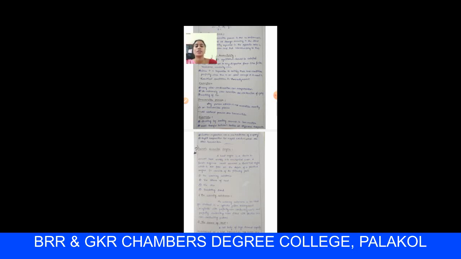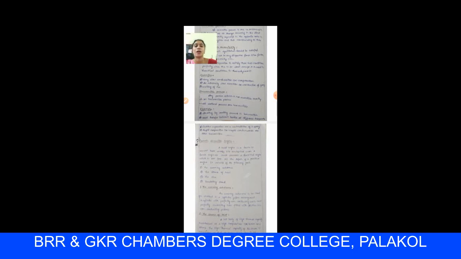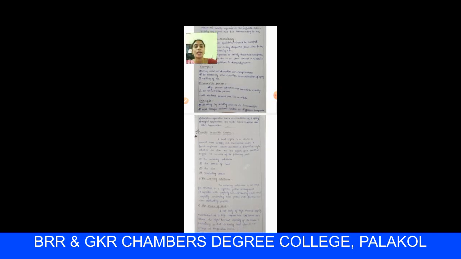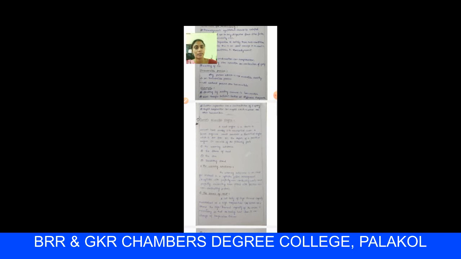So examples for reversible processes are very slow condensation or evaporation processes. It means slow processes like condensation and evaporation are reversible processes. An extremely slow extension or contraction of a spring is also an example for a reversible process, and melting of ice is also a reversible process. So in a reversible process, the system regains its original state. After the final state, it reaches its original state. Then the process is simply said to be a reversible process.